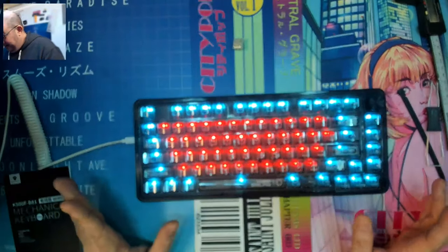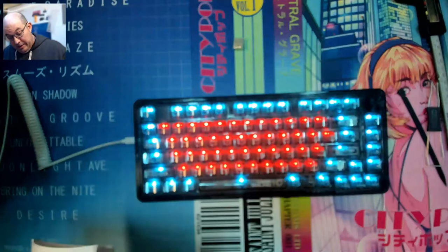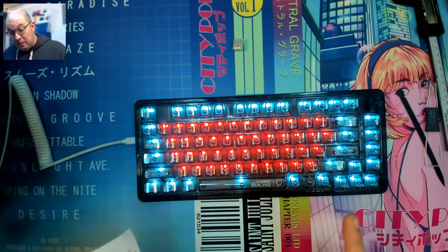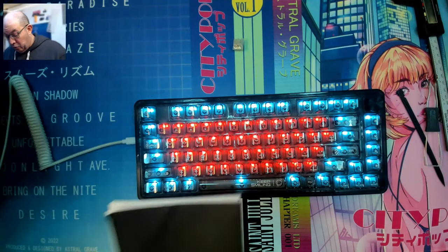And I gotta say, that's pretty cool. That is definitely pretty cool. You got any other tricks up your sleeve? All right, so function windows will lock the windows key. And long pressing function and escape for 3 seconds will reset the entire keyboard. All right. And then we have the standard multimedia shortcuts.